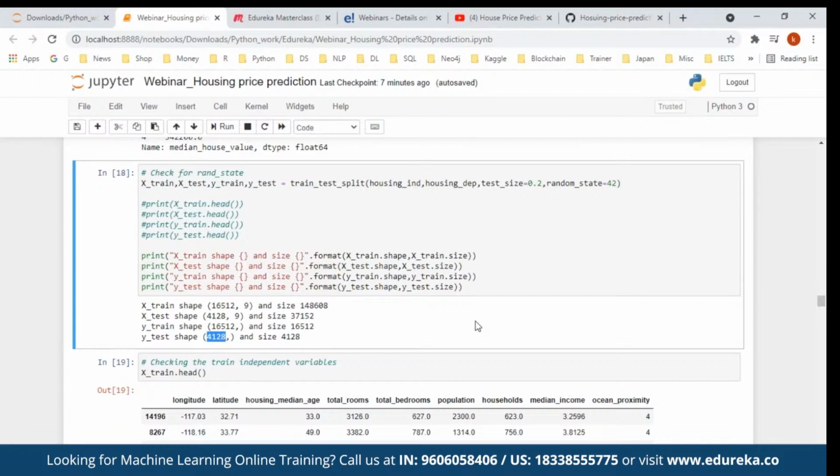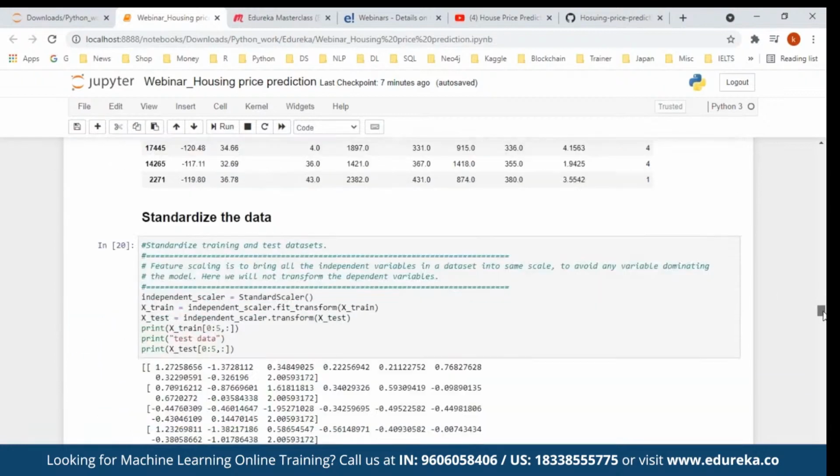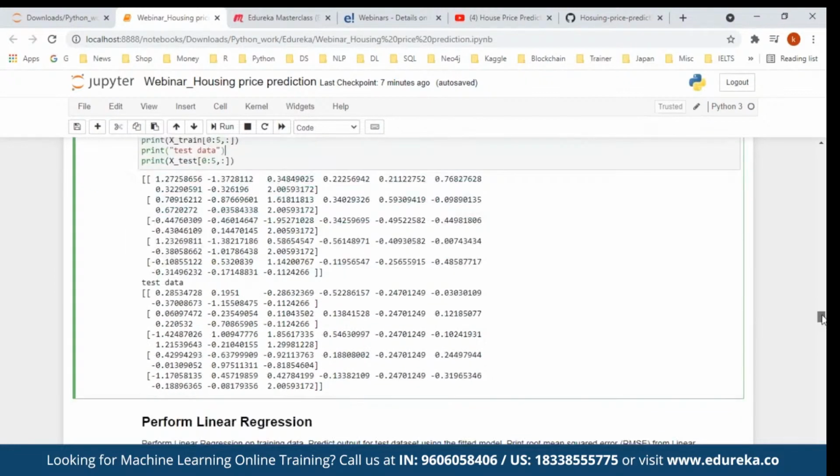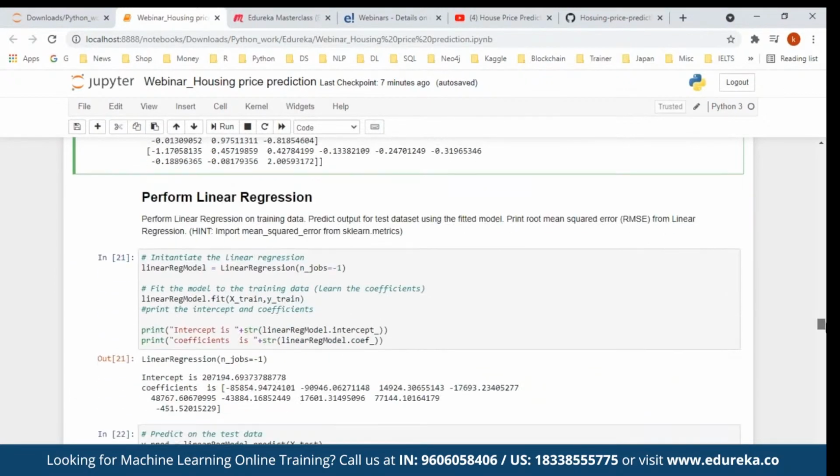Now, in the training data set, you could see that there is X train and Y train. This essentially means a set of independent variables and dependent variables. Now, we usually standardize our data before we build the model because this helps in initializing these machine learning models. This is one of the standard practices that we do. So this is something that is preferred. If you're doing this, you'll be achieving better results.